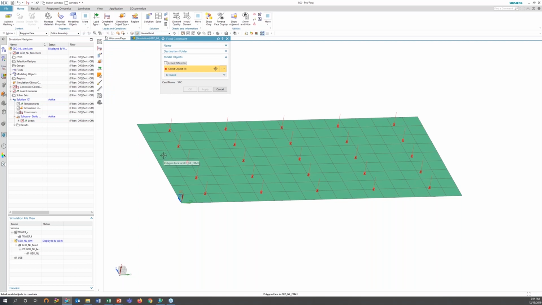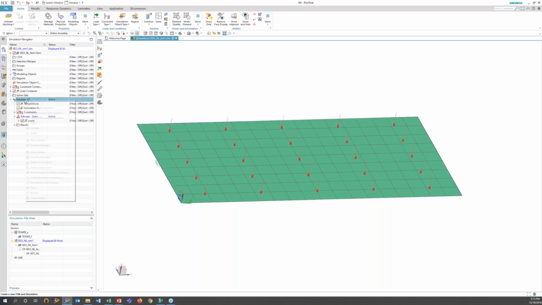Now, inside Simcenter, it does have these filters, so I highly recommend using them. In this case, I'm going to grab an edge. I could also grab the nodes on here if I wanted to, switch it to nodes. The nice thing about applying loads and constraints to geometry is that if I change the mesh, my loads and constraints would stay there if that geometry still existed. So now I have my boundary conditions, my loads, materials, and my properties. I can go ahead and set up the model to solve.